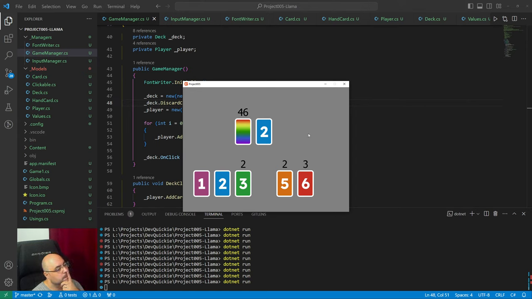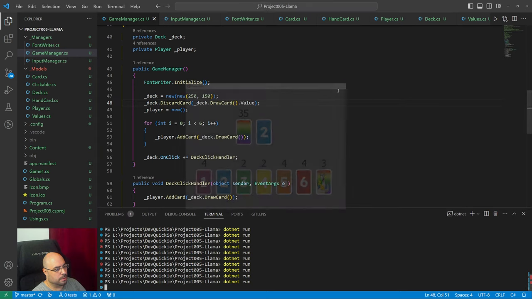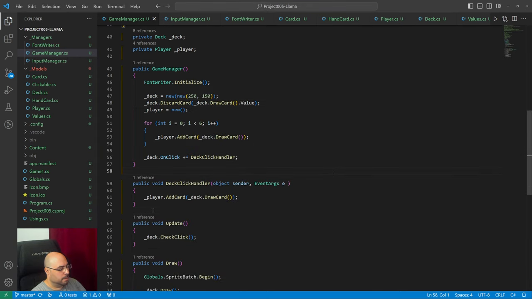Or is it 4, 7, 8, 9, 10? Okay, 10 is correct. Okay, perfect.